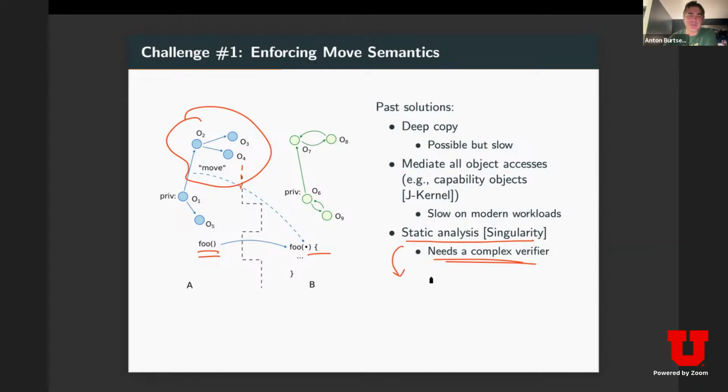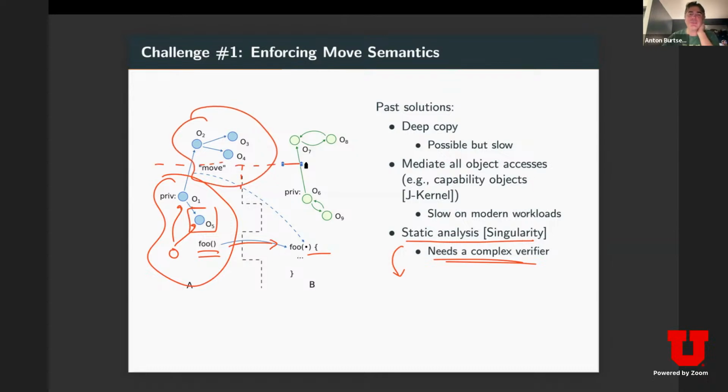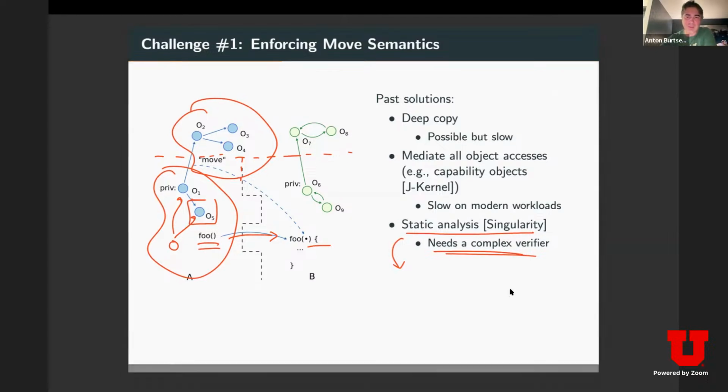But it wasn't super clean because the language itself was not linear. You can have multiple references on your heap, right? So this is allowed, this object has two references, but only when you pass objects across, Singularity was enforcing the invariant that objects on a special exchange heap follow this linearity and will be moved across subsystems, right? So still a huge step forward, but it still required a complex verifier, and sometimes I think they needed some dynamic checks in some corner cases. I was trying to recover this knowledge and look through the papers to understand when, and I wasn't able to find it, but I think they did.